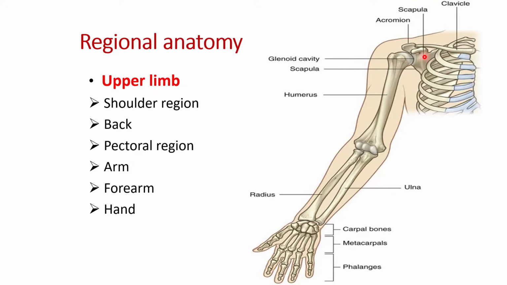So the scapula is one of the bones of the back. Then you can see the humerus is one of the bones of the arm, but now the head of humerus and the scapula usually form the shoulder joint. And then you can see now the radius and the ulna and the distal end of the humerus, they usually form the elbow joint. Not to forget that radius and ulna are bones of the forearm, and then bones of the hand, you can see them there.